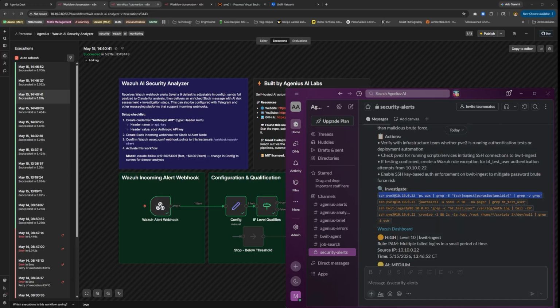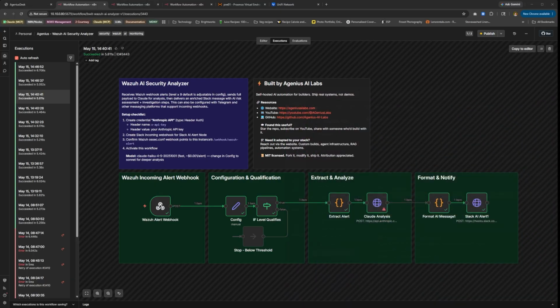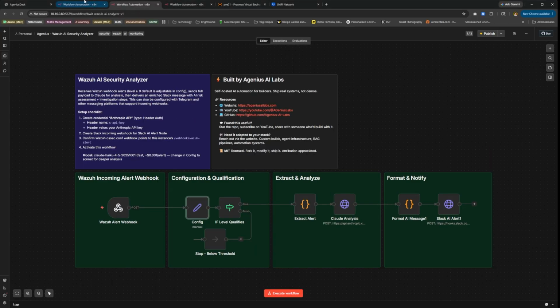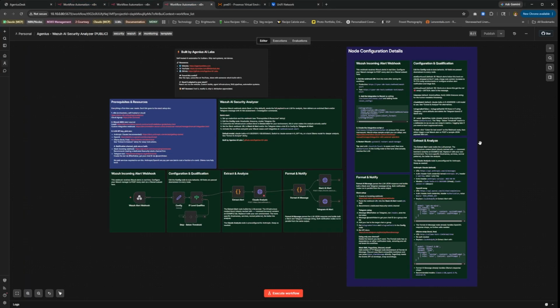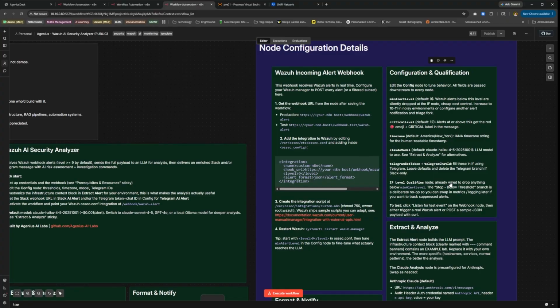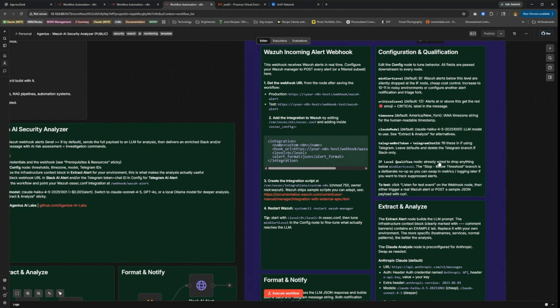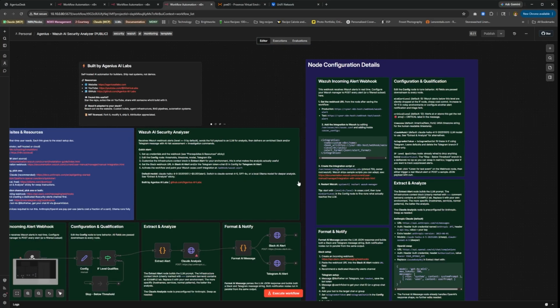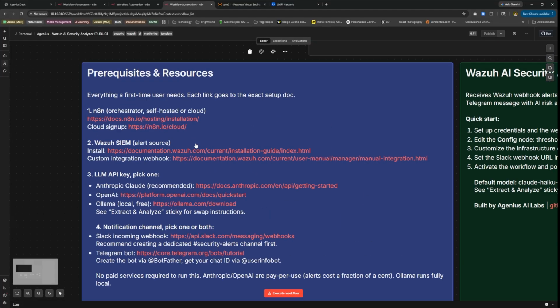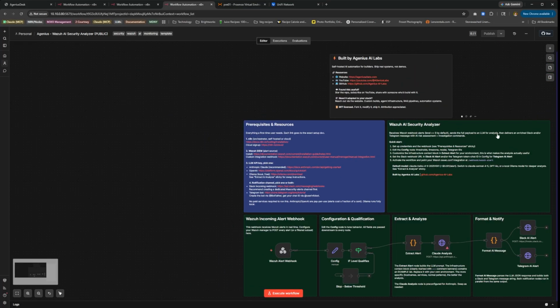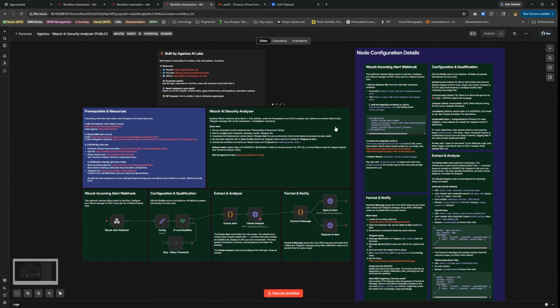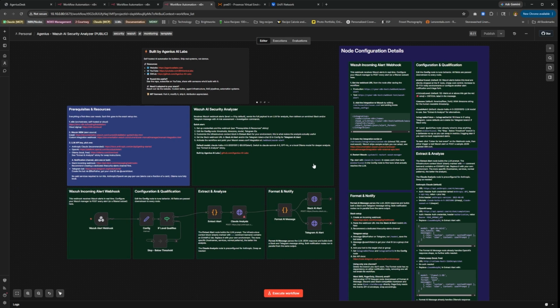So it's pretty cool. The version I've set up for you guys has full-blown documentation on everything right in the workflow. So this is all in the workflow JSON, how to configure every node for all the different providers too, as well as links to all the documentation. It should be pretty easy to set up. The only thing you really need to have is just like your Claude or OpenAI API key, set up a Slack and a Wazuh webhook alert. And those are the only 3 things you really need to set up. Everything else is pretty drag and drop.